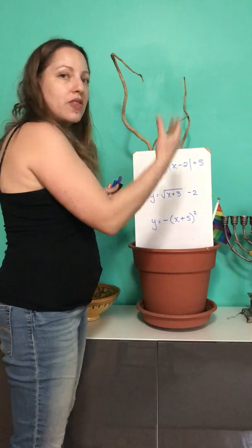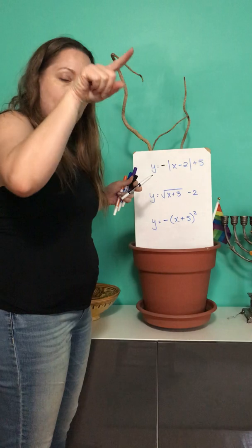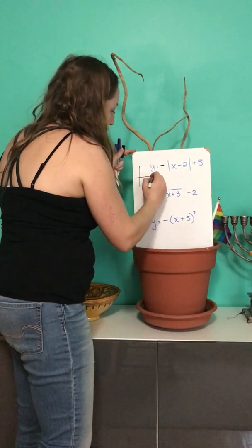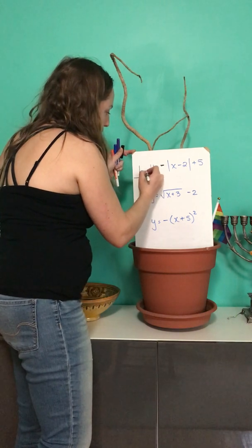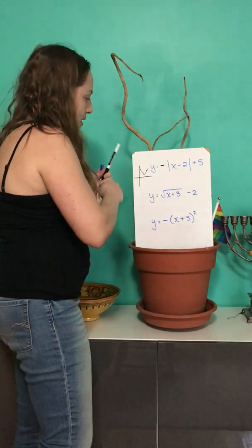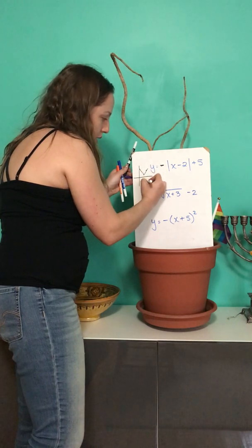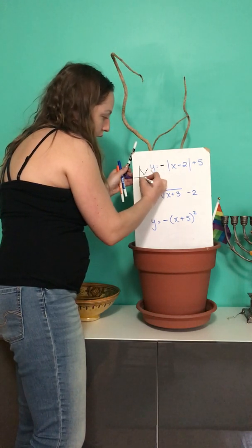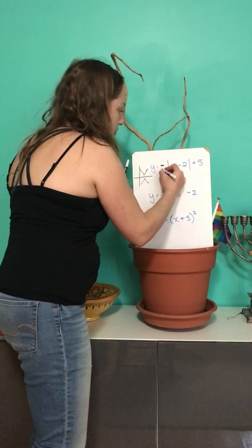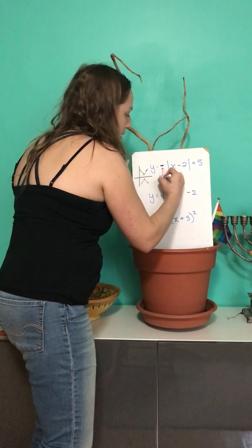So if there's a negative in front, the entire graph flips, meaning every single point, however many up it is from the x-axis, would go that many down from the x-axis. For example, if you had a graph like this, if you had these 3 points, then when the negative is in front, it flips down. So since this one is above, it goes below, this one goes down here, and this one goes down here, and that's how it would reflect. That's the negative in front. So the negative in front reflects down, which is over the x-axis.